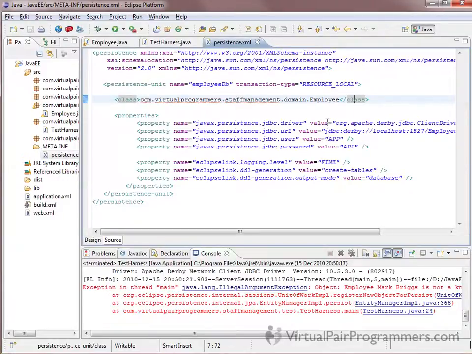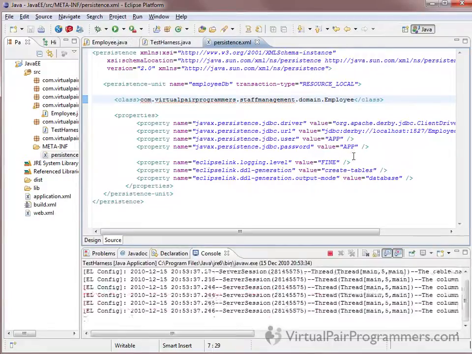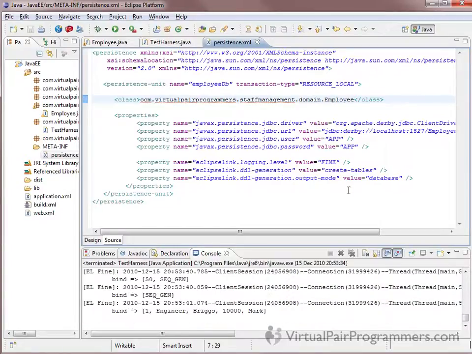And actually, just as I've been lecturing you about typing incorrectly, I've just realised I've spelt my company name incorrectly. That should be Virtual Pair Programmers on there. So I'm glad I spotted that before running again. So, okay then, we'll rerun the test harness. Okay, well, oh, there's more.